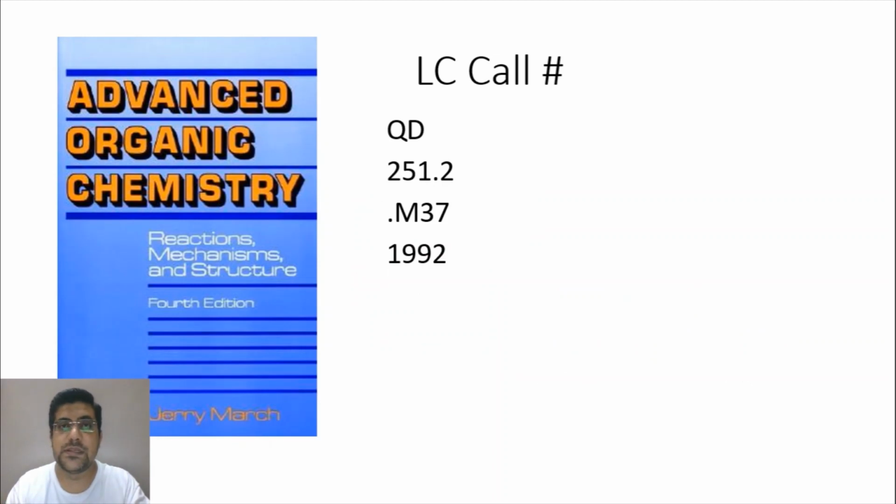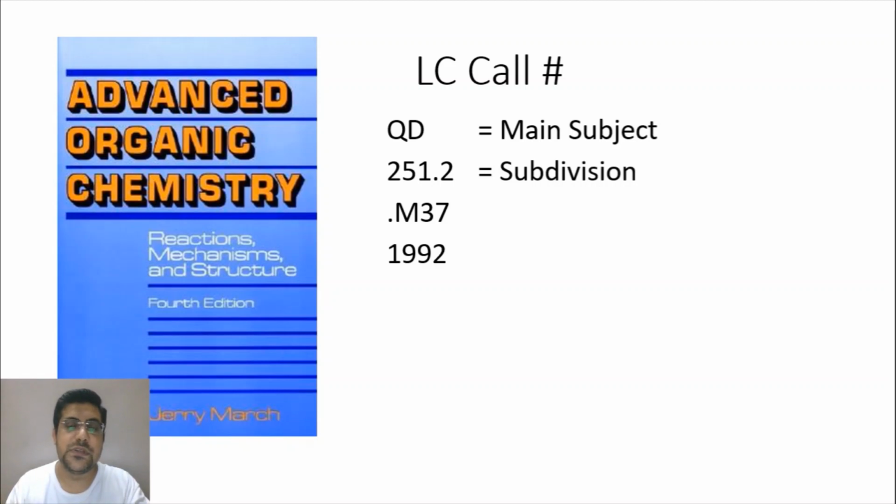So here we have one example of LC call number, and the book title is Advanced Organic Chemistry, Reaction Mechanism and Structure. So the representation of main subject is through QD. So we can say the QD is actually the main subject. And then we have 251.2. This is actually the representation of subdivision of that subject. Altogether, it's the representation of this particular book or the content covered in this particular book. So it's about reaction mechanism and structure of advanced organic chemistry.